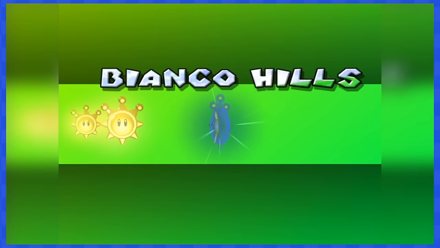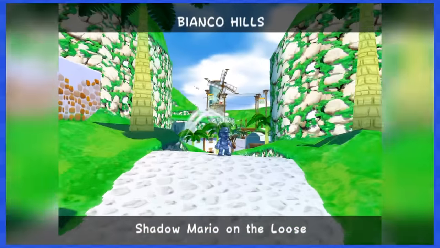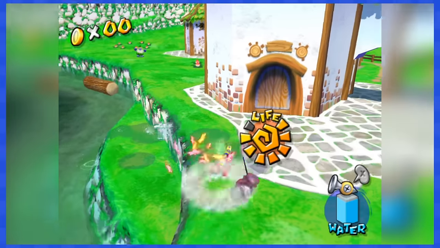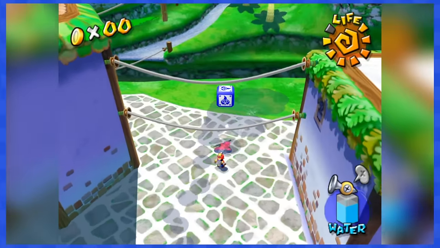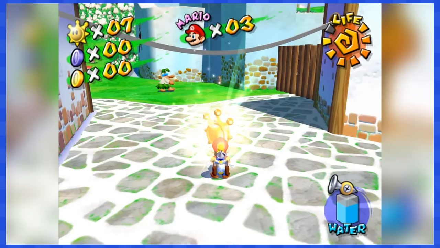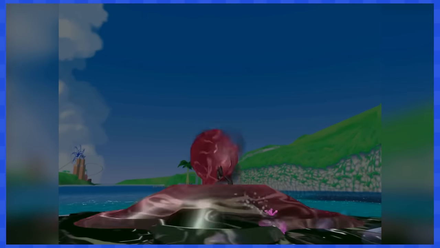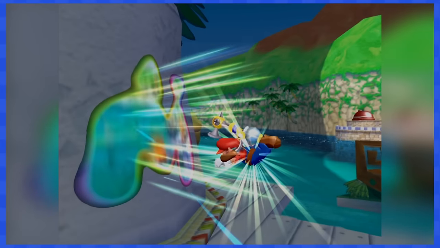We have now reached Episode 7 of Bianco Hills, and Episode 7s in Super Mario Sunshine are always about you chasing down Shadow Mario, having to spray water on him until he collapses and gives you the shine sprite. This is pretty easy, and there are no evil coins on the way. With Shadow Mario gone and the Shine Sprite ours, Bianco Hills is now complete! Let's kill another one of those gooey plants and explore the next world, Rico Harbor.